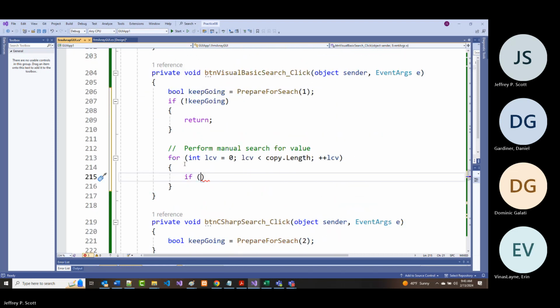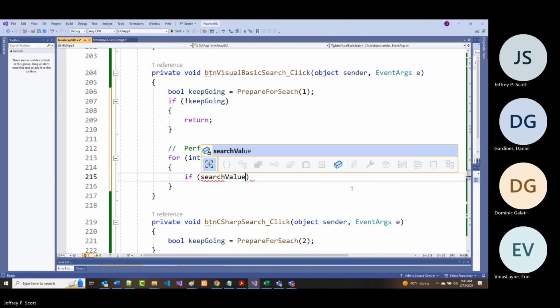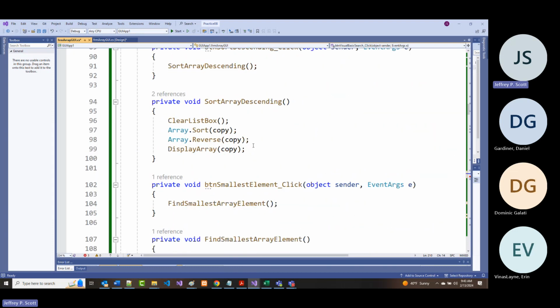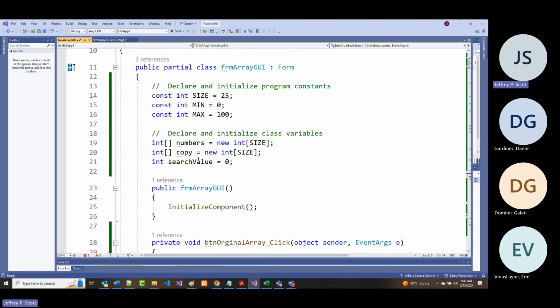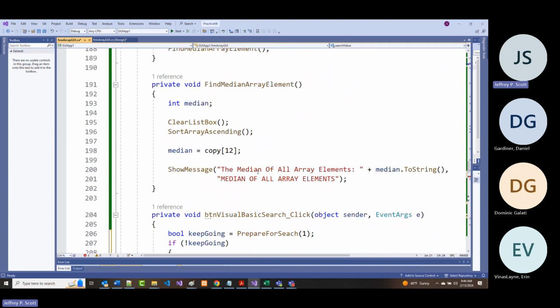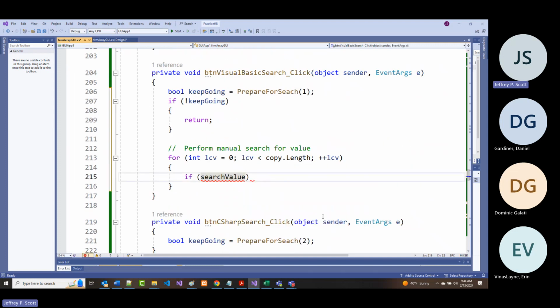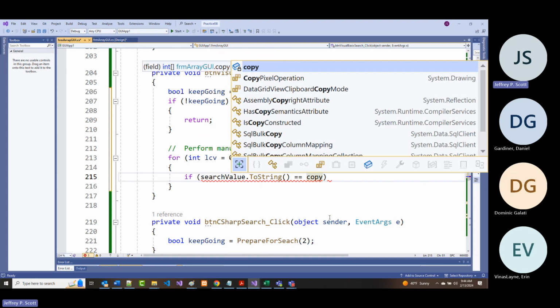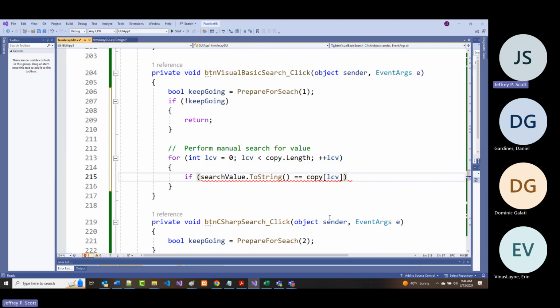Somewhere we did. All right, so let's see. If our search value, which is what we declared way up here, this search value, but now we have to check it and it has to be a string. We know how to do that. Dot to string. If that is equal to the current array element, we found a match.